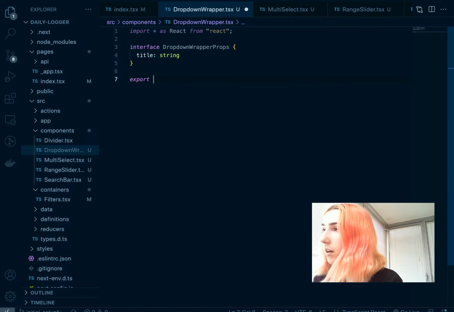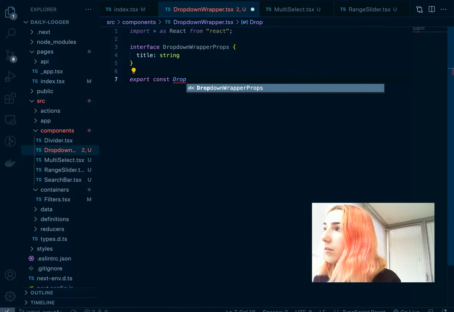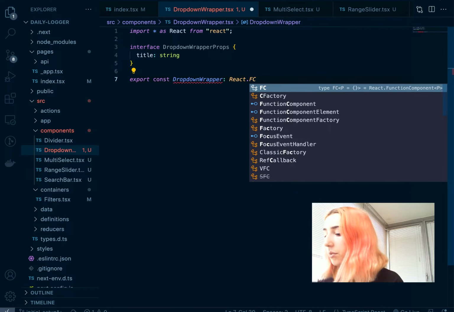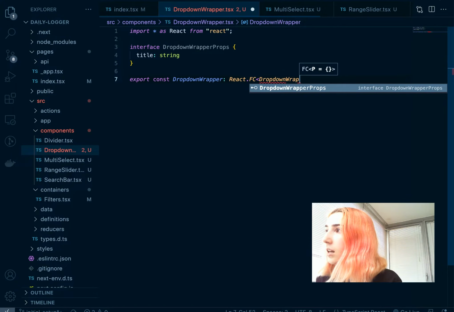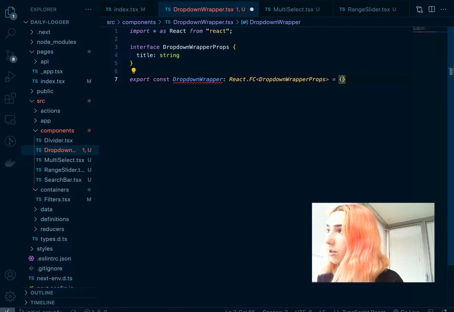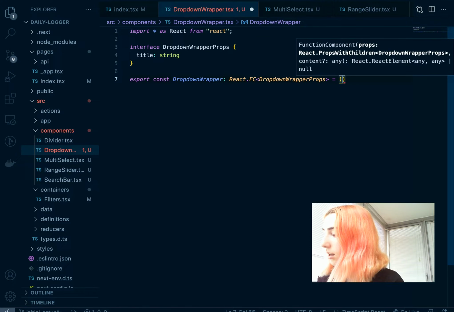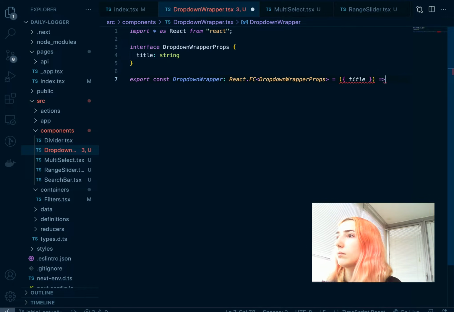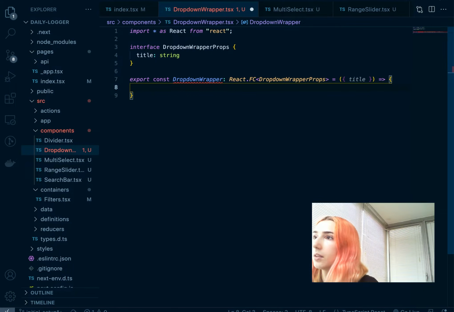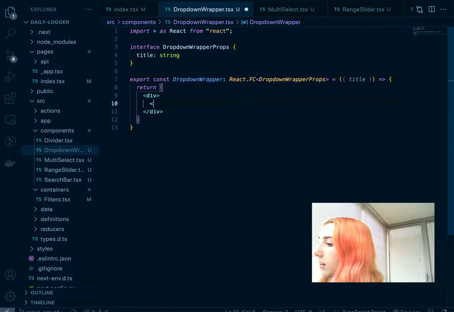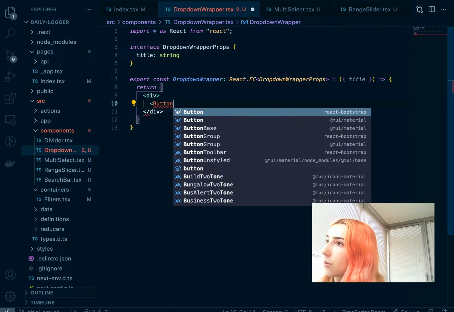So let's create the functional component itself. So it's a React functional component. It takes in the wrapper props that we just created. And let's destructure the props here. So this would be title, and returning the div element. Here we're going to have a button that's going to open up our dropdown.